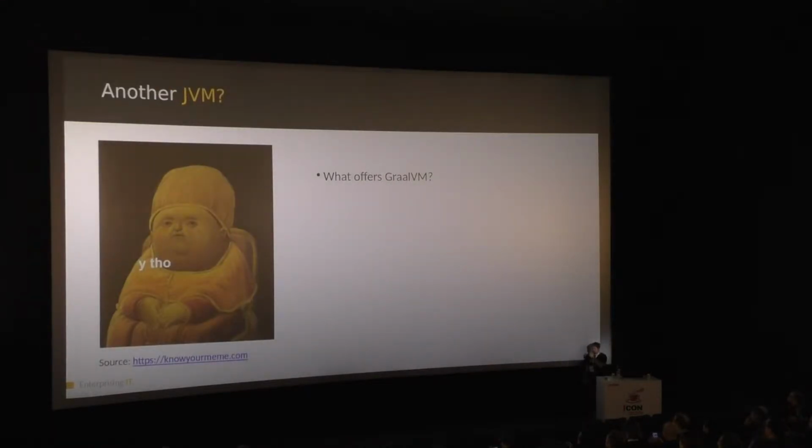So, I think we had a talk today about the JDK jungle out there. And the first question is, why do we need another JVM? We have so many already. Well, Graal offers some benefits we don't have with other JVMs. First off, we have an Extensible Polyglot JVM. That means we can take the polyglot functionality and extend it to languages that are not yet implemented, or even our own language. We'll take a short look how it's done on a high level. I will not go into detail how to implement them.